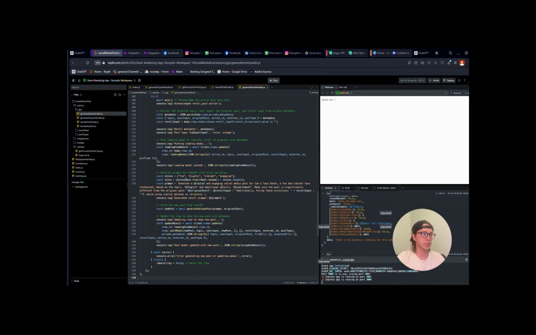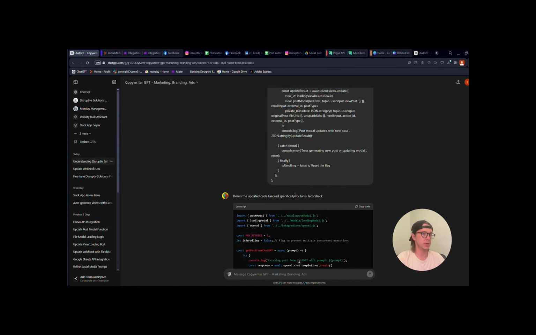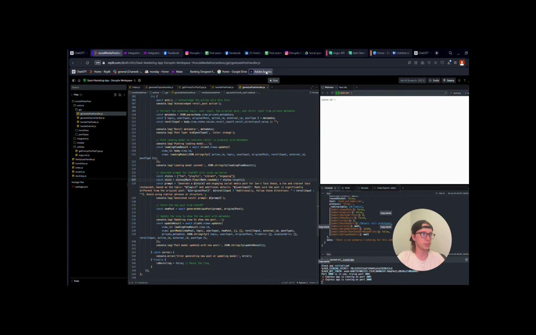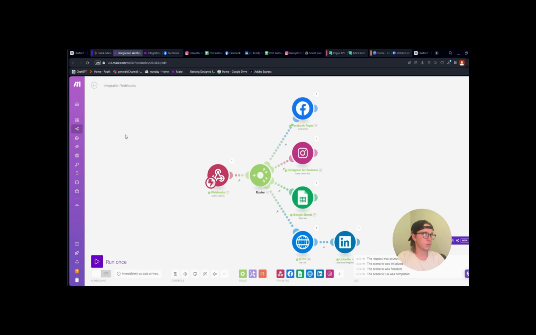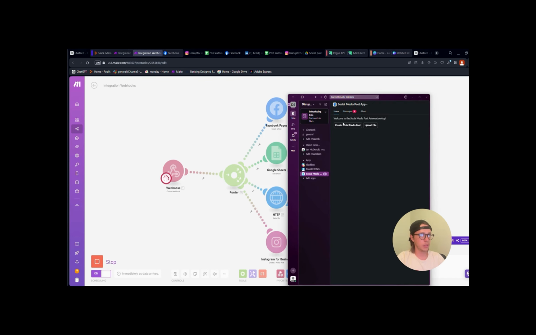And the cool thing is you can come in here and manually change it if you like, or just continue fiddling around with the different variables and tones and voices, etc. in ChatGPT. So let's go ahead and play with that and see the post that it gives us for Ian's Taco Shop. You'll want to stop the Replit, start it again. We make sure that our webhook is running. I'm pretty sure it's this one. Anyways, all right.